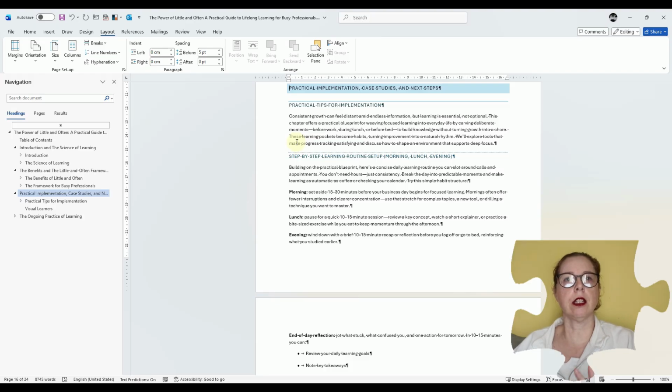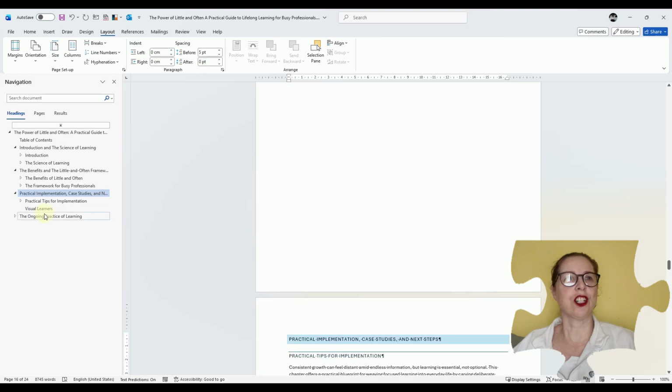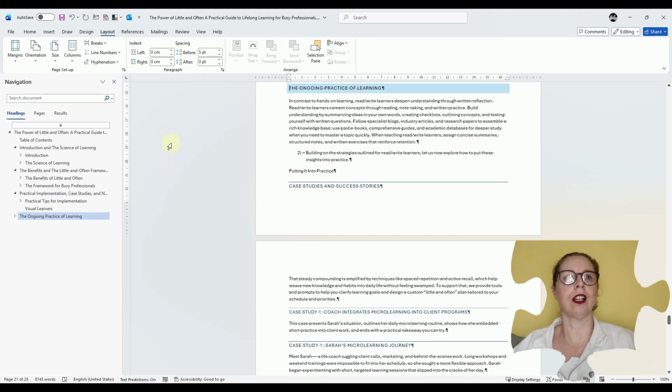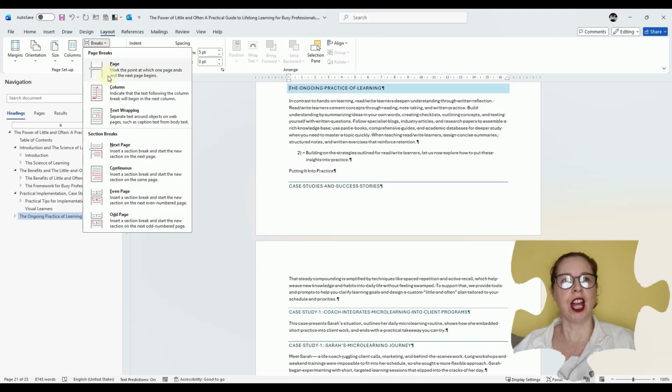Okay, so the reason why I might have a next page is because I'm changing fundamentally the page layout. So I'm going to do this for this one and make it just a next page. And then I'm going to go to the next section and do the same before I change the formatting.